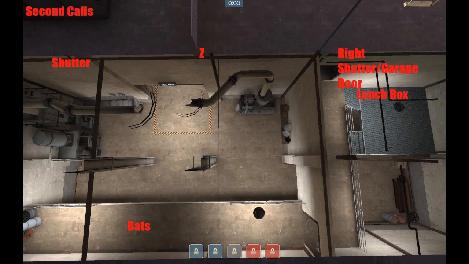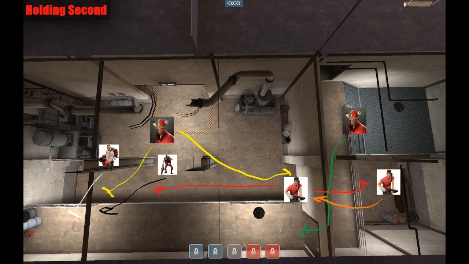And the scout that I have spotting, which you'll see in a little bit, will be responsible for calling the combo over to help him. That'd be your pocket and medic. Don't let them take the lunchbox away from you or you have lost second. Also, if your roamer dies for any reason, someone has to get back on bats immediately or you don't need to be in second.